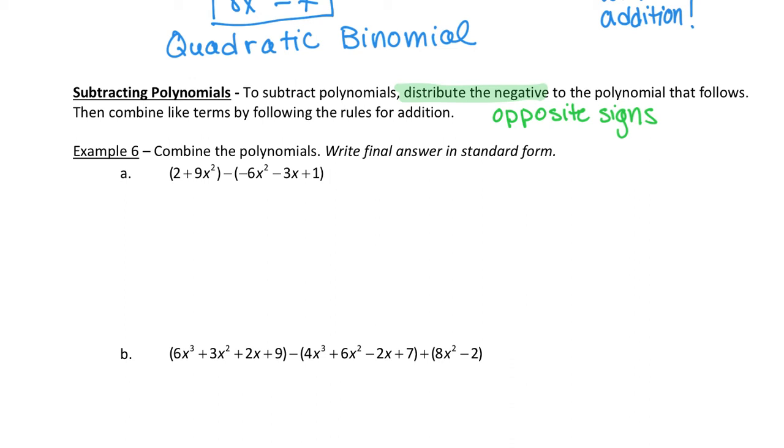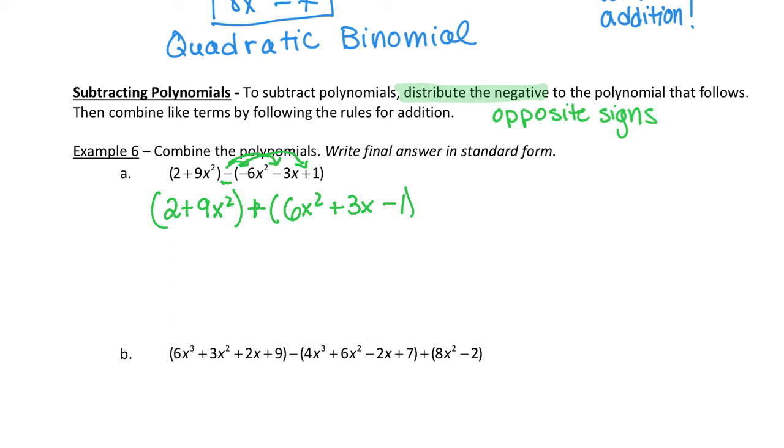For this first example, we're going to take this negative and we're going to distribute it to the 3 terms inside the parentheses. When I rewrite this, I get 2 plus x squared. So a negative and a negative will make a positive. So this will change everything into an addition problem. So this will make it a positive 6x squared, and then a plus 3x, and then a minus 1. So it's going to make all of the signs opposite when I distribute that negative.